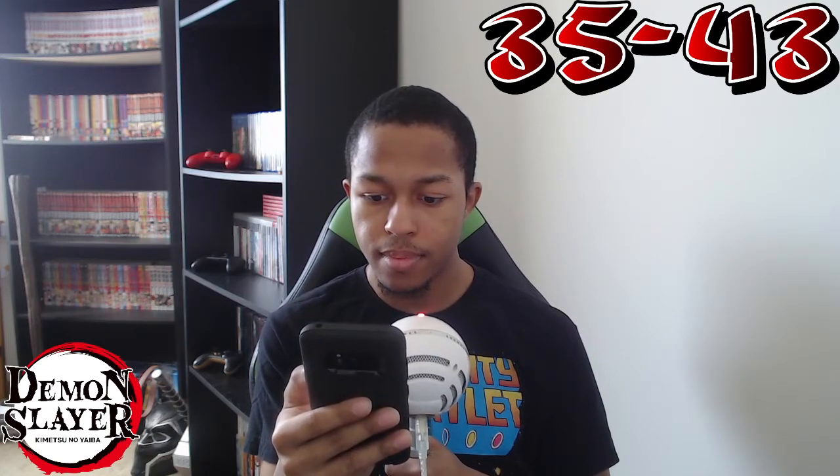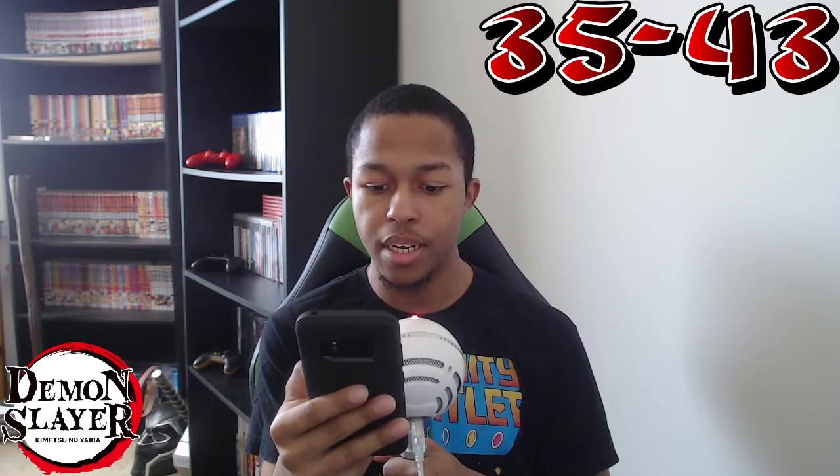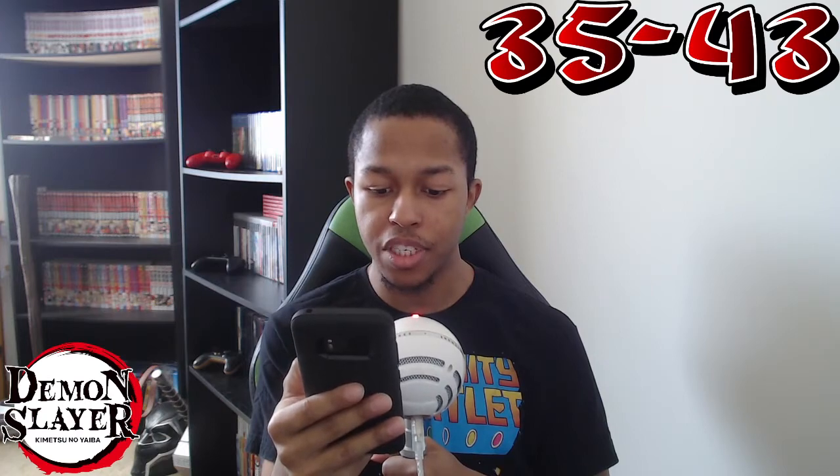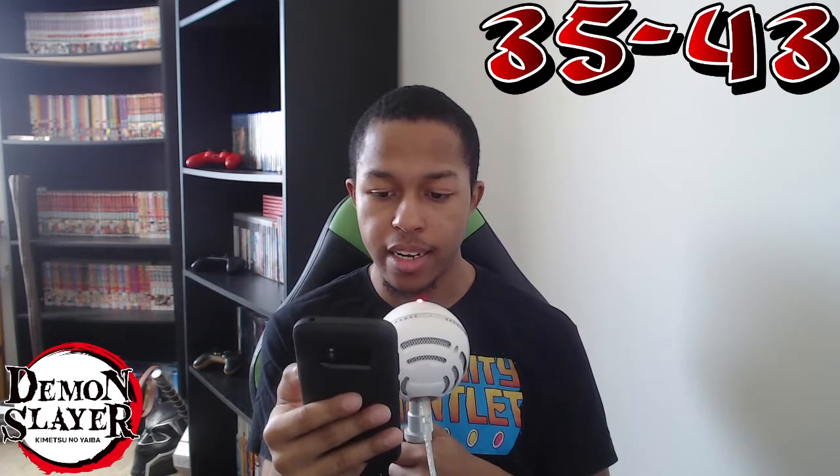And in this one panel, it shows him actually cutting through Rui's threads, which have been shown to cut swords and people with ease. "I cut it. If I keep going, I can win." And then it shows Rui bracing himself and his fingers and hands starting to turn black, and he says, "Oh, did you think that was the strongest thread I could make? Demon blood art, cutting thread cage."